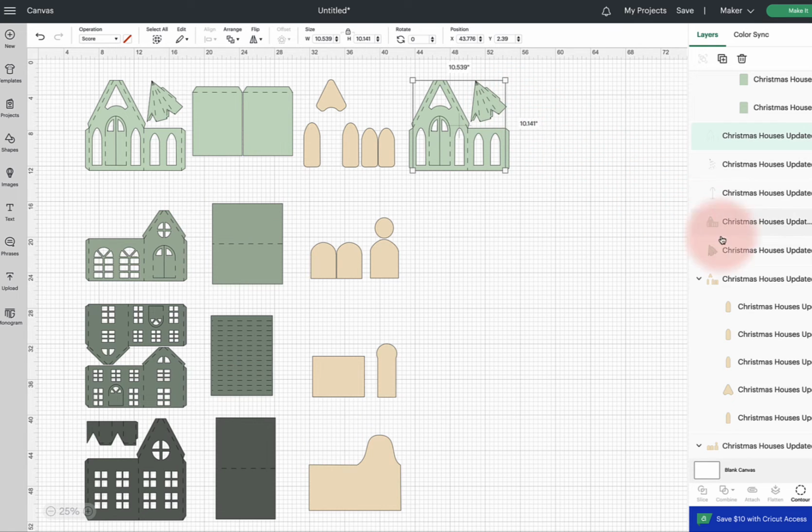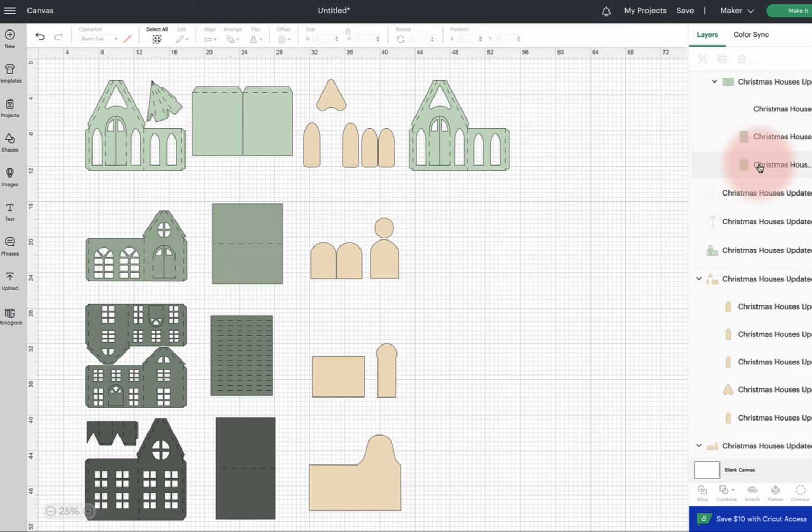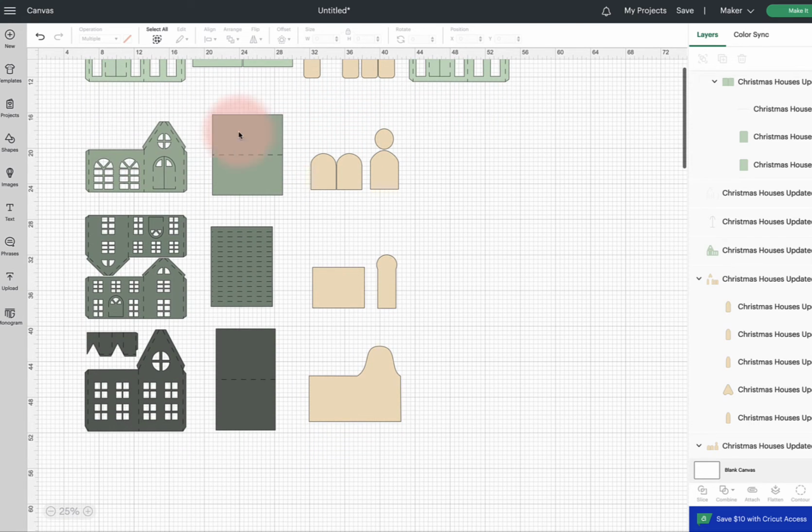Boy, it's being stubborn, huh? So maybe we'll just grab it over here. And then we're also going to hold our Command key down and grab those score lines, and then we can choose delete. So now we have one steeple, we have two sides to our house, we have the roof, and we have the vellum. And so you'll have to repeat that also for this.